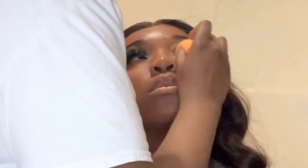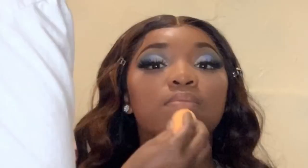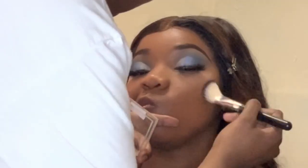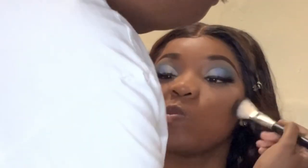Now on to setting her face — I am using the Jcat Pro Lux powder in the shade Porcelain. Y'all know this is my favorite setting powder. I don't know why I love it so much, it just melts into your skin and literally gives you this airbrush finish that is unbeatable. Right now I'm contouring her face using the Wet and Wild bronzer in the shade Queensland, and then moving on to my Black Radiance pressed powder in the shade Black Coffee.